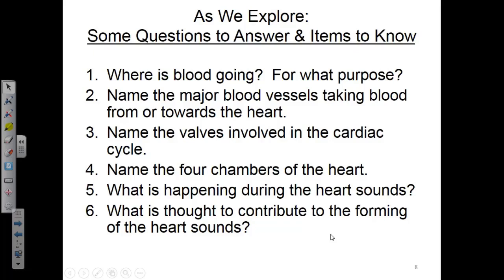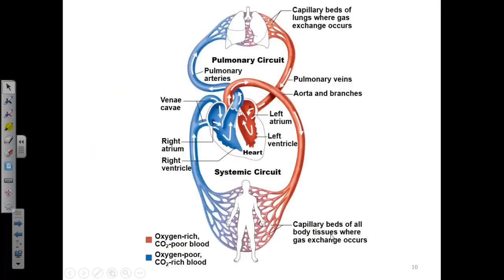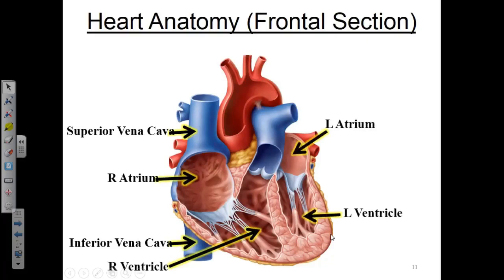So here, the cardiac cycle is the physical movement of blood through the heart, all right? It's the mechanical contractions that we're talking about, right? And so here, just remember, arteries are carrying blood away from the heart, veins are carrying blood to the heart chambers. And we've talked about this already. And so here, the superior and inferior vena cava, and then we have the right atrium, right ventricle, left atrium, left ventricle. Then we have the tricuspid valve, one of those AV valves separating the right atrium from the right ventricle.